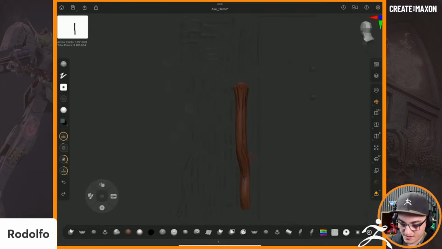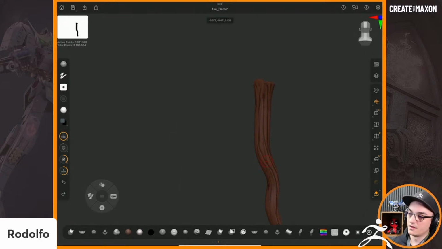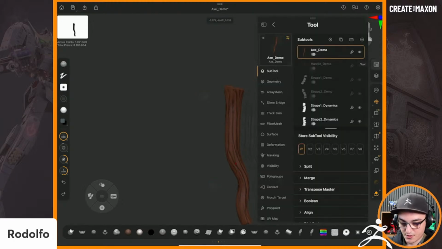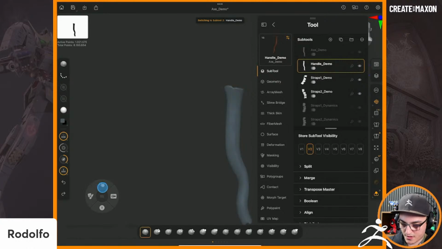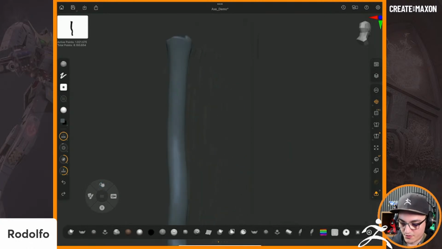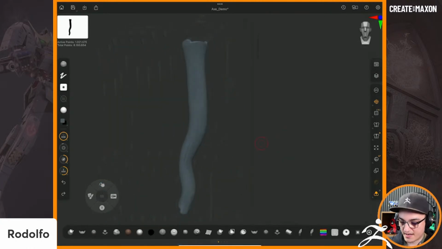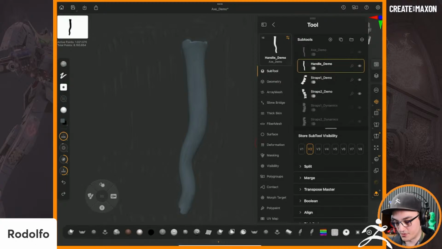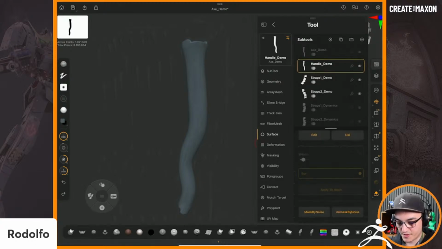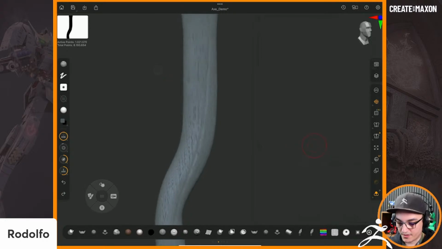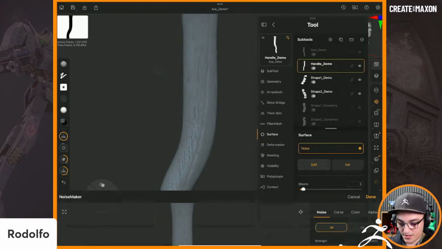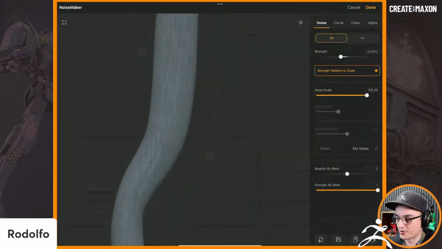But some of this polypaint was done using surface noise in combination with UVs, and also using the paintbrush and masking features. So if I go back to this, let me just turn off the polypaint. What I want to do is start sculpting that. And also I could use surface noise. If I go to my surface menu, let's create a noise here to create that wood grain. Probably not as stylized as I want, but it's still a pretty good starting point.